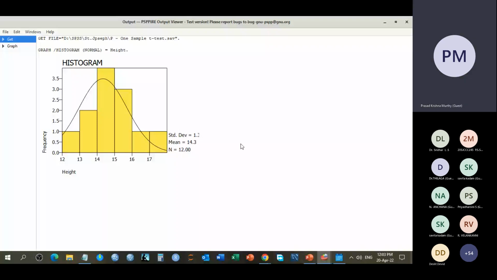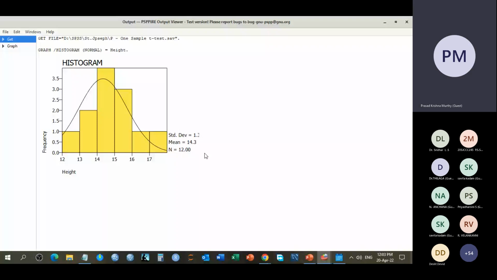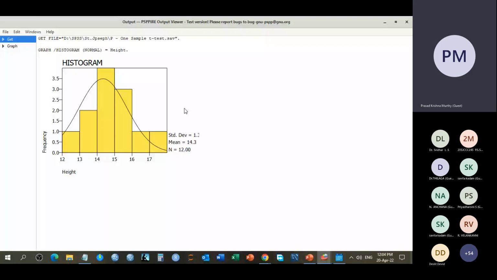It satisfies those conditions for a parametric test, that the data should be drawn from the population, it should be normal, and each of the records should be independent. So it satisfies all that. It looks almost normal, a little bit out of normal is there, still it looks like normal data. So this is the output screen. Are you all able to see the output screen?